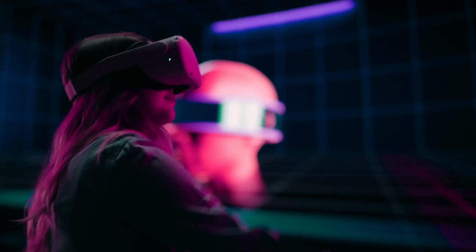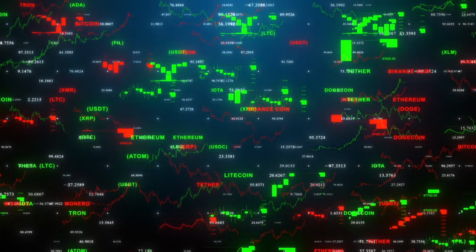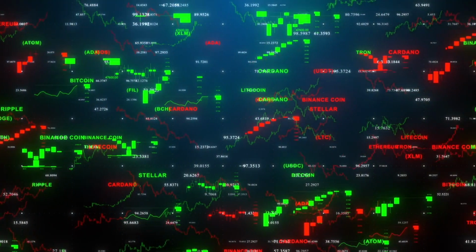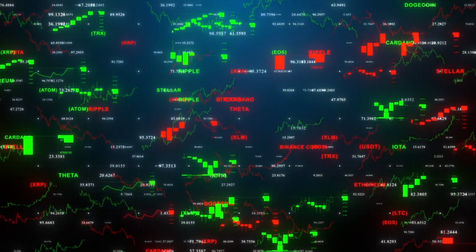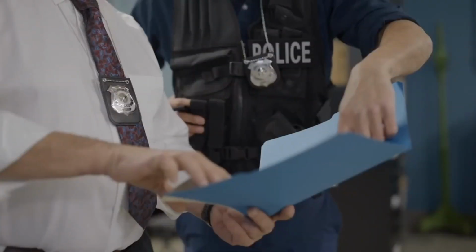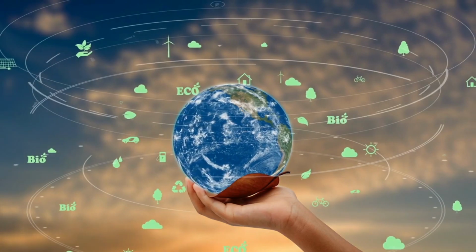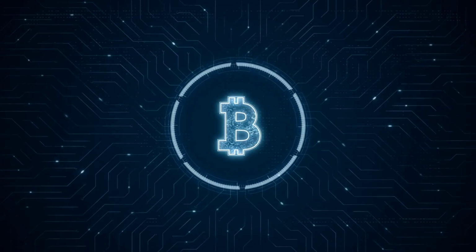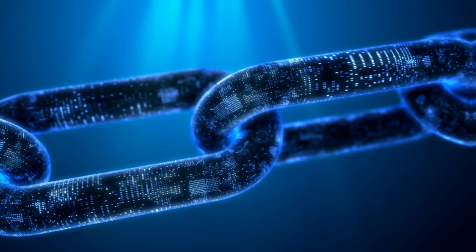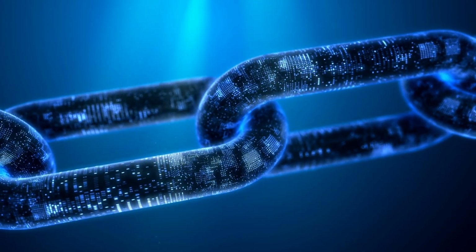Now, Web 3 isn't without its challenges. For one, it can be complicated to use. Crypto wallets, private keys, and blockchain transactions aren't exactly beginner-friendly. There's also the issue of scams and fraud, because Web 3 is decentralized. There's no central authority to turn to if something goes wrong. And then there's the environmental impact. Some blockchains, like Bitcoin, use a lot of energy to secure their networks. While newer blockchains are working on more energy-efficient solutions, this remains a concern.